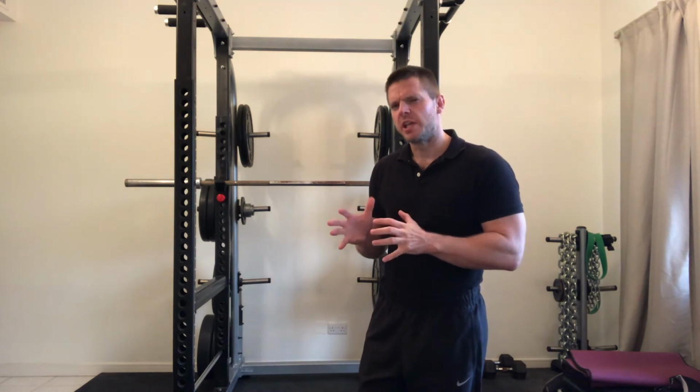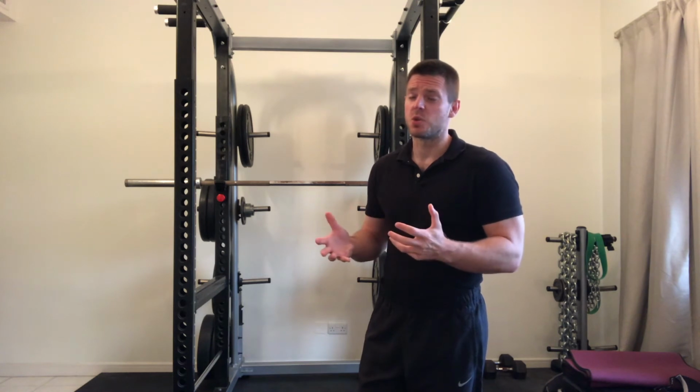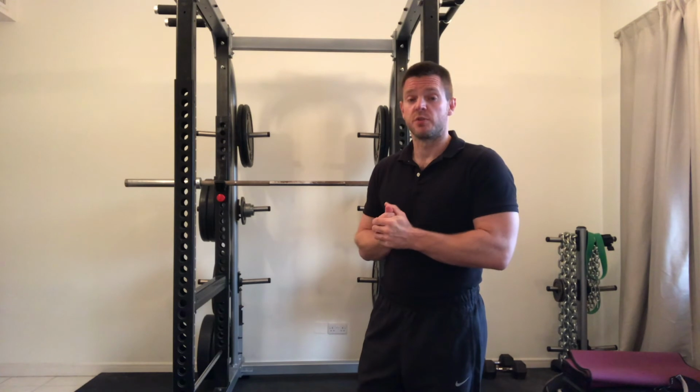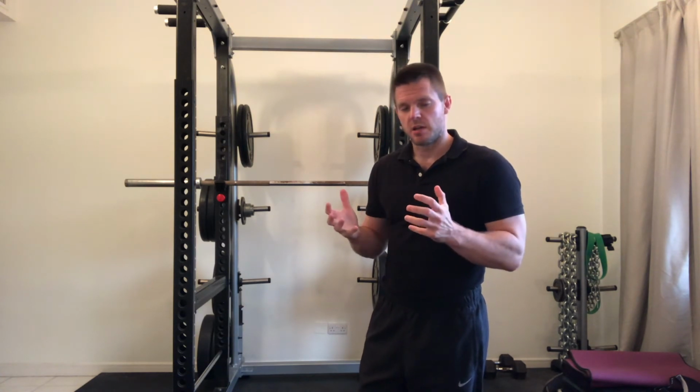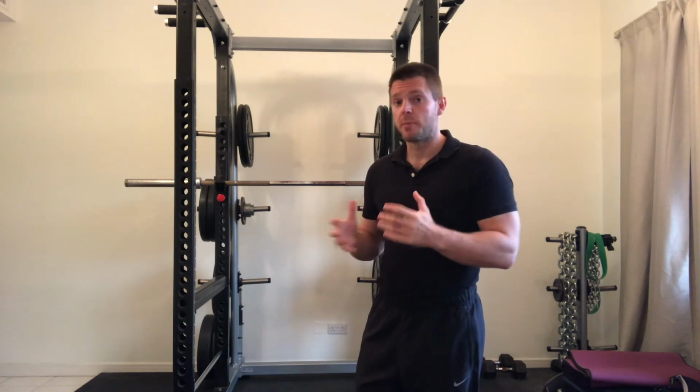Now, this is not really a beginner's thing. So if you are under 100 kilos or less than twice body weight, if you're quite light, then I suggest that you use just basic relative strength methods. And again, there are many ways. If you wanted me to drop an ebook or talk more about relative strength methods, then please, again, put them in the comments below. I'd be more than happy to do that for you.